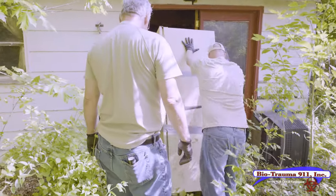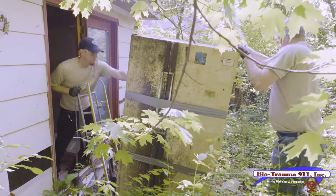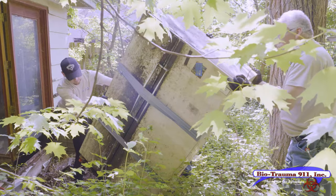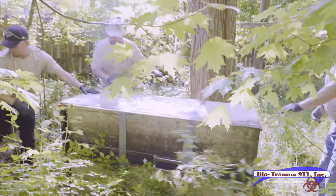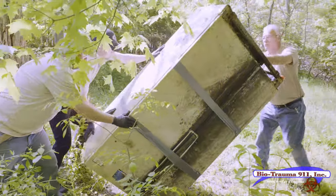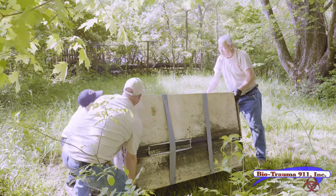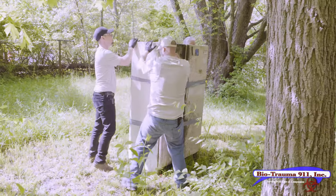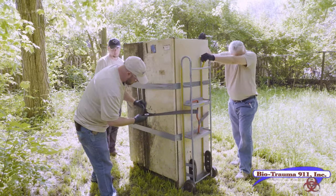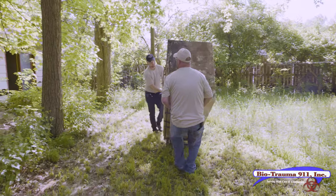So, Rob, I'm going to come back to you. Yep. Go ahead, Rob. Bring it back up, man. Ready? Yep. You out of the way yet? I'm trying to get away from the tree. Okay, there we go. Come on down. Coming down. It's on you right now. Tip it this way, yeah. A little bit. Ready? Yep. Ready, step back. Do it. Hey, if this thing starts to fall or anything, I'm gonna let go. Absolutely.